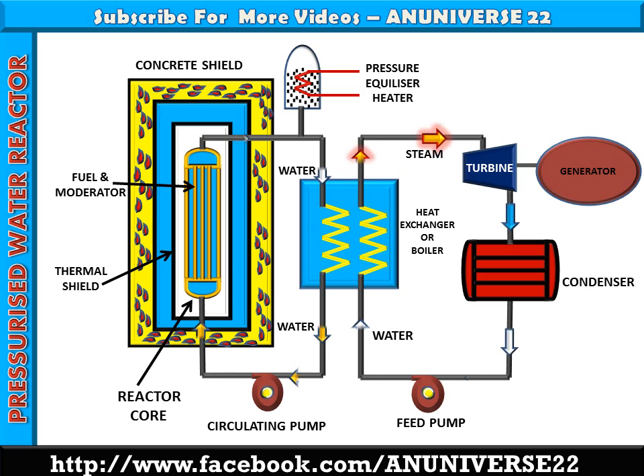The radioactive coolant does not make the steam radioactive in the boiler. Water gets heat from the reactor core from the enriched uranium and delivers its heat to the heat exchanger. In the heat exchanger, steam passes through the turbine, runs the turbine, and the turbine shaft is coupled to the generator. The generator produces electricity. This is the whole working of PWR.